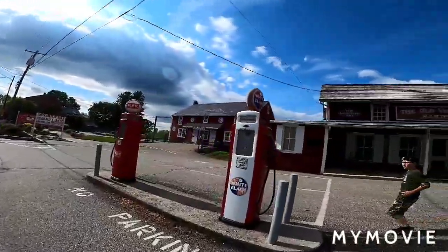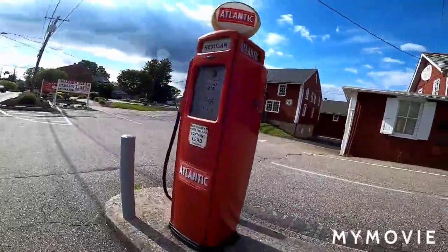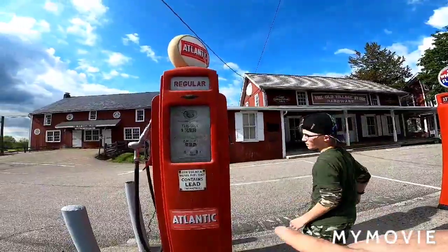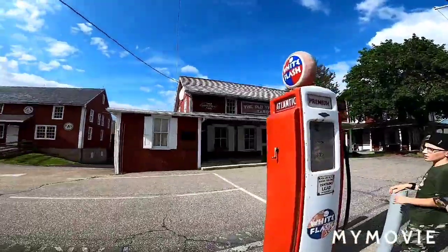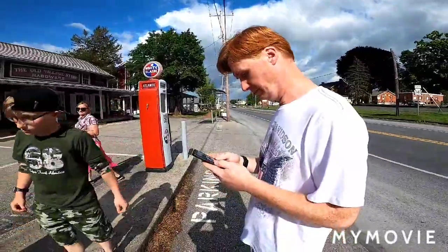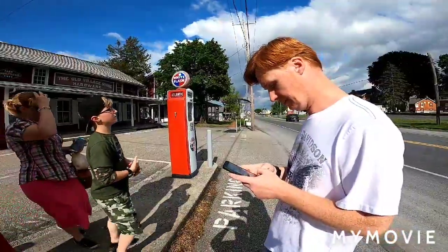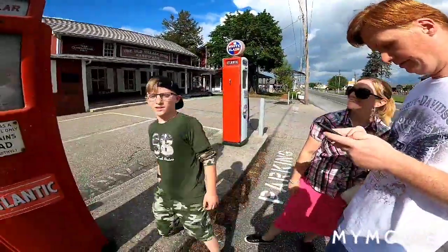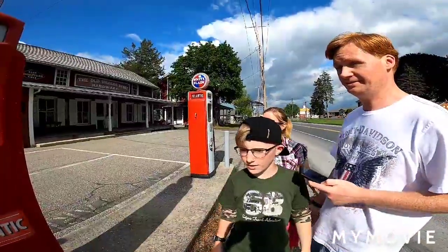Here we are at the gas pumps. This one: price per gallon is 2-9-1-0. This one is 6-8-9-10 — so this one is higher. We add those four numbers: 6 plus 8 is 14, plus 10 is 24... 8 plus 9 plus 10 equals 33. 33 plus 742 equals 775. Okay, 775.